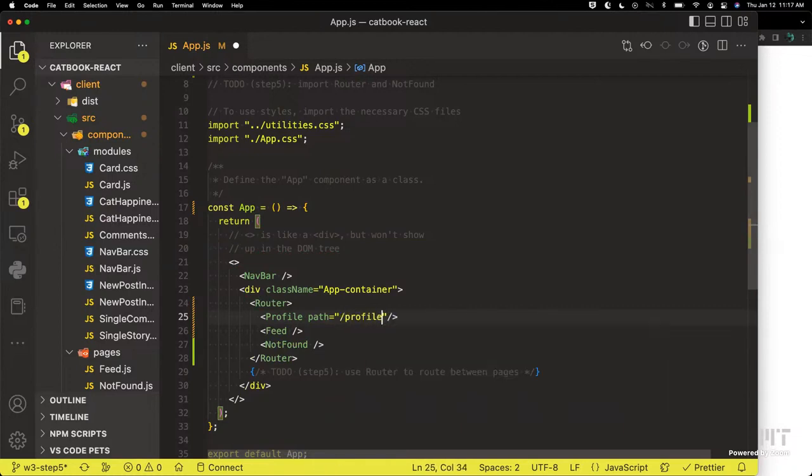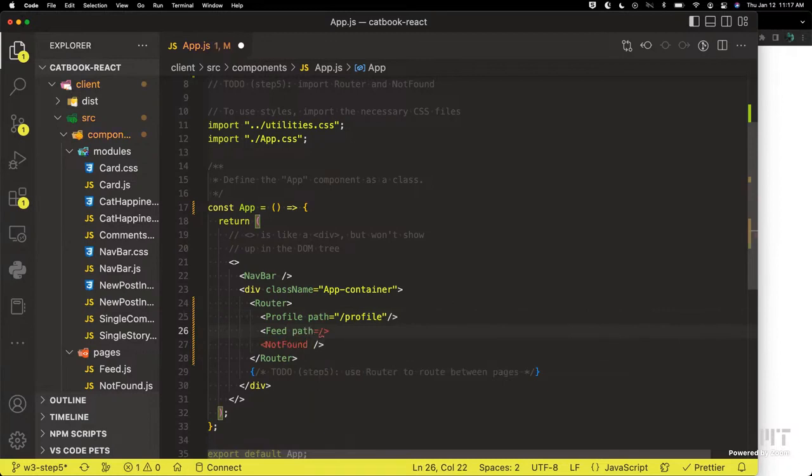So then we do /profile. And for the path name here, we don't do catbook.com/profile. Whatever the domain name is, you can just assume that you don't need that. You just need whatever comes after it. So here we just need /profile.